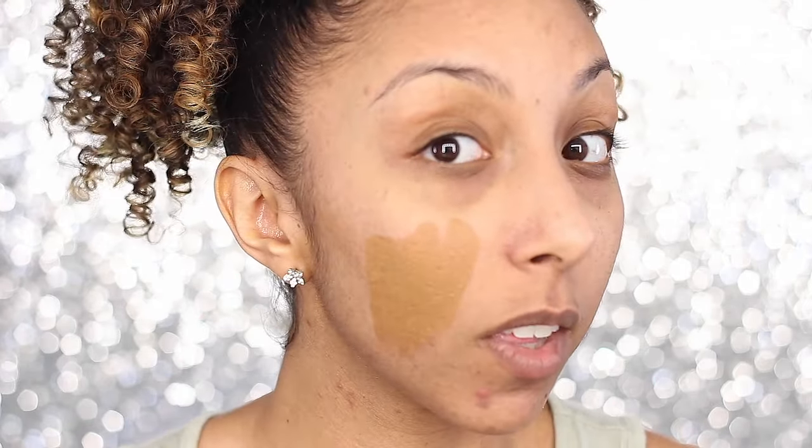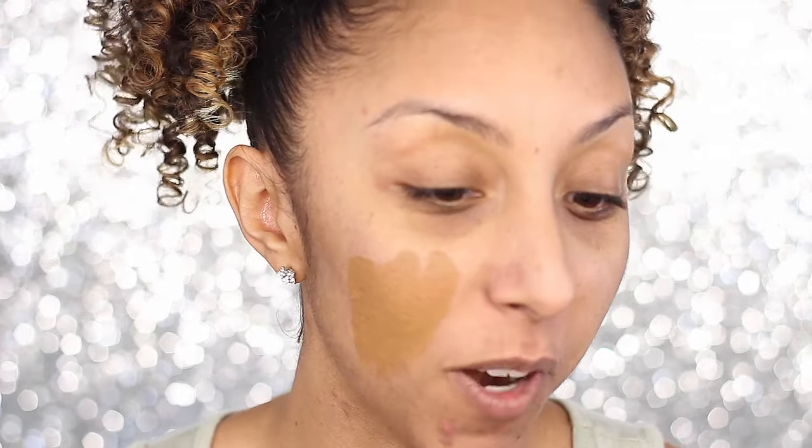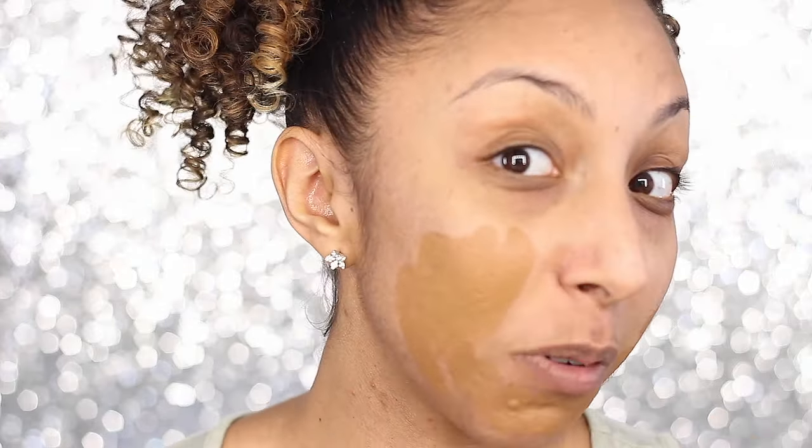Now that I'm primed, now we can get started. So I'm going to kind of just start painting this on my face, maybe blend it out. We're just going to learn together today. Oh, so this is probably too dark for me right out the gate. I'm using this like as an eraser — there's a problem, let's delete. This is probably way too dark for me.